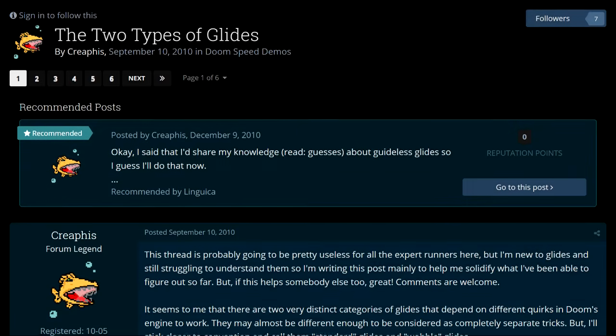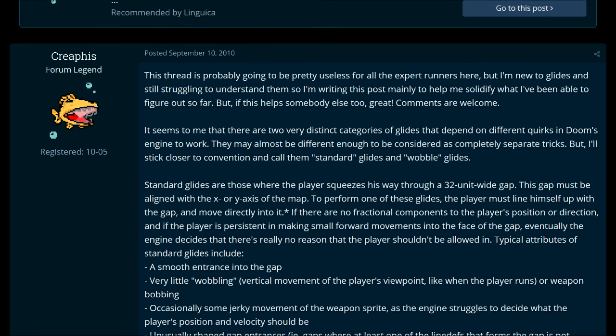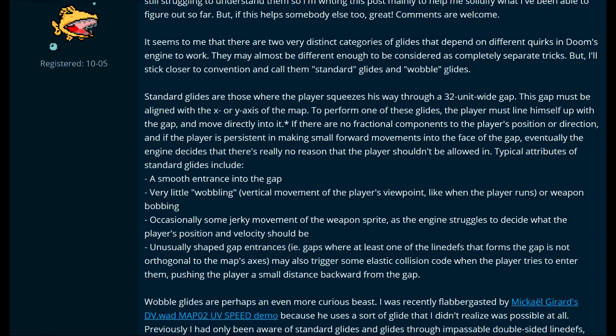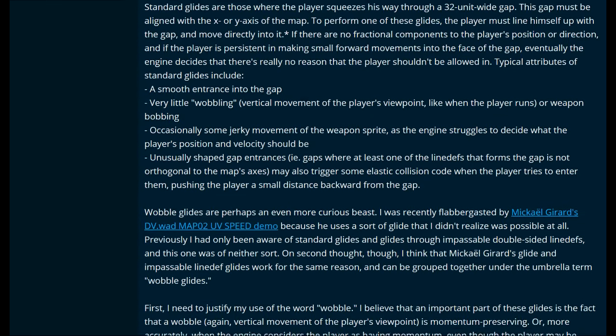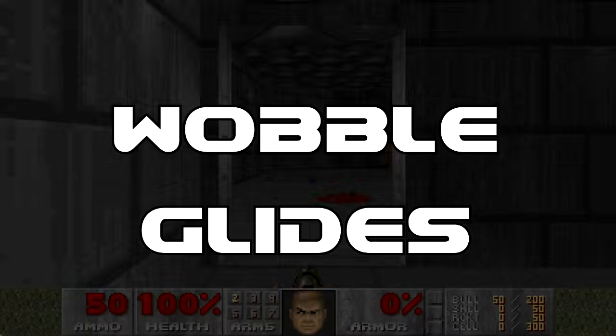Several years later in 2010, there was a lengthy forum post by the user Crayfus, outlining the differences between certain types of glides. I won't cover the entire post, but the important thing about this post was the mention of what he called wobble glides.